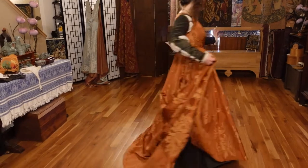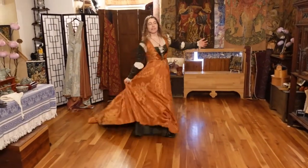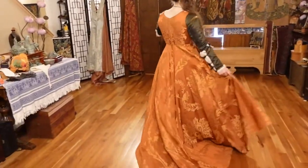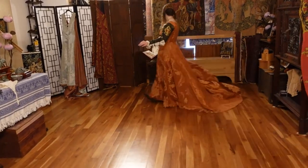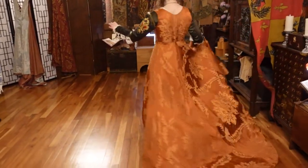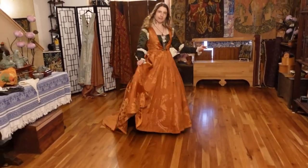And if, for a moment, I realize that I'm going to be dancing away solo, I can leave my train out entirely, and I'll just hold on to the side of my skirt to actually allow for more flair and flow. So that is one way that you can manage your skirts.